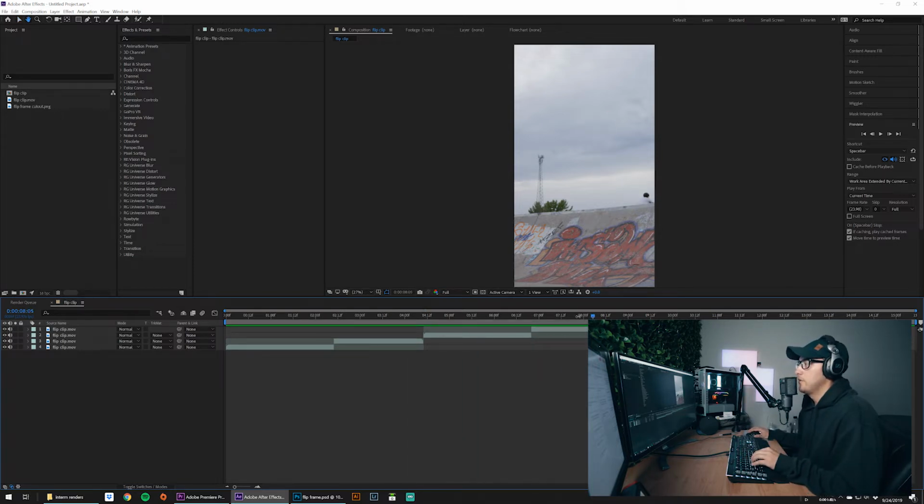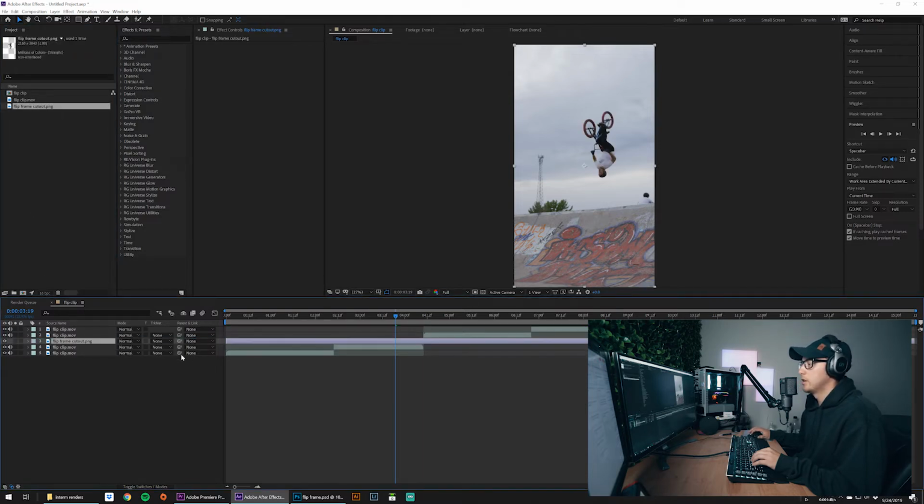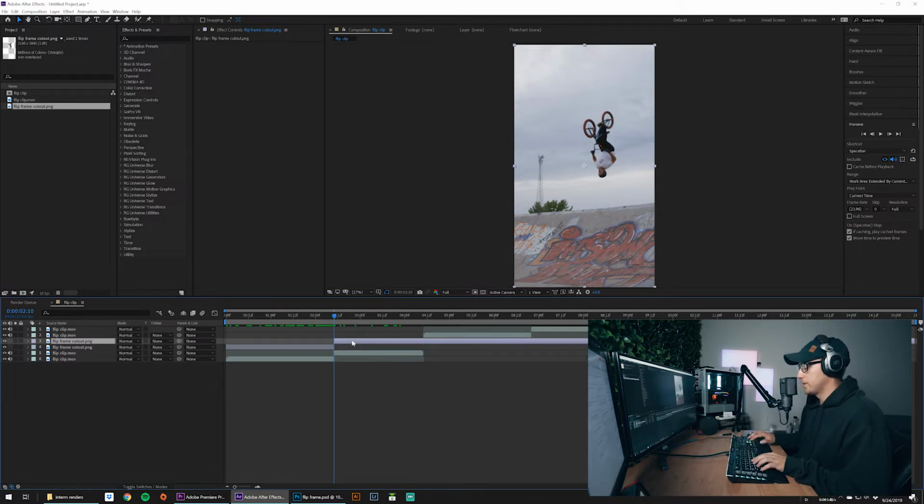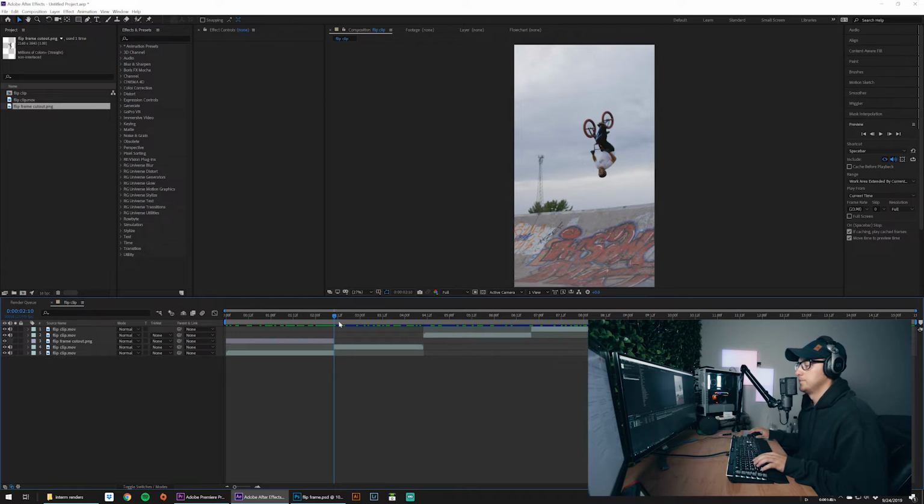Okay, so now that we have a loop going in here, we can place our floating frame clone cutout, whatever we want to call it, on top. I'm going to want to start with them on. So what we want to do is right where he would jump into himself, which would be right here because we have that cut, I will hit Control Shift D, cut him out, as that's where he will disappear. So let's just check this.